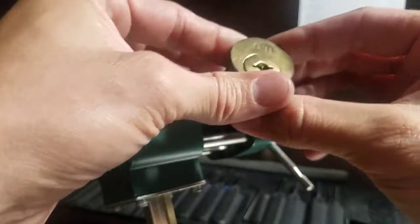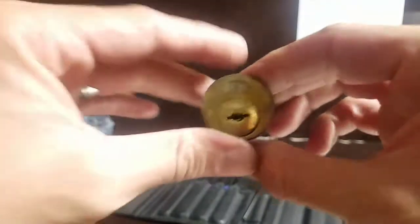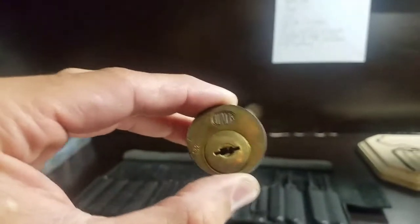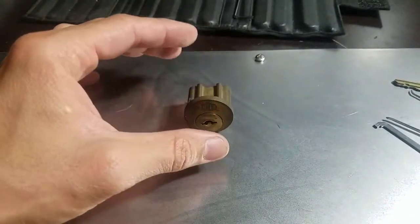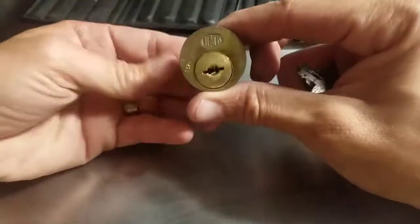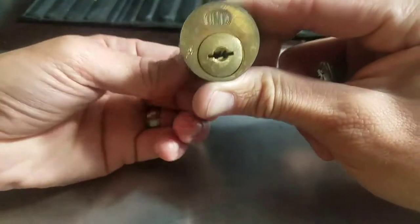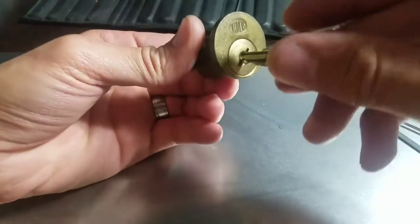So let me keep that in frame because I do really want credit for this one. All right, gonna angle my camera down here, sit him right there. Now it's a wafer lock. You can see it is open, it's picked. I'm gonna lock him back up because I have my key here, my trusty key.